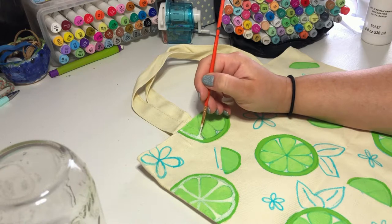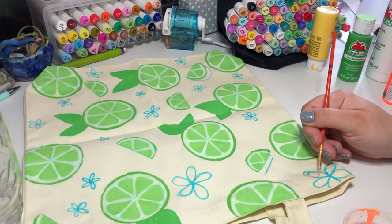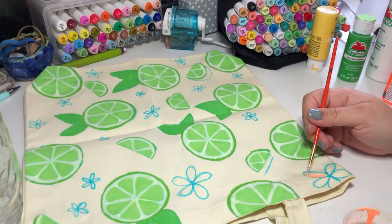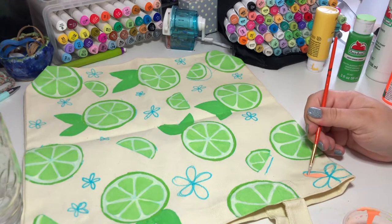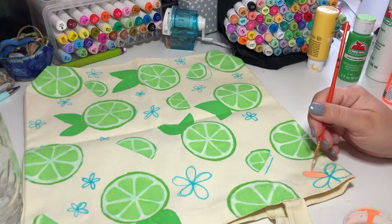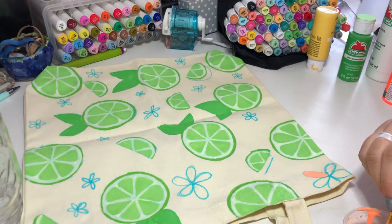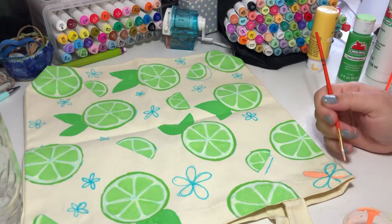I'm using nothing but this. The crazy thing is, I was getting frustrated with these flowers, because I felt like it wasn't as opaque as I wanted. Meaning, I could still see the marker underneath, and that was frustrating me. I was like, I don't want to see the marker at all. I didn't know if it was going to wash off if I painted over it, so I went over it like 4 times. Yeah, that's what I did.